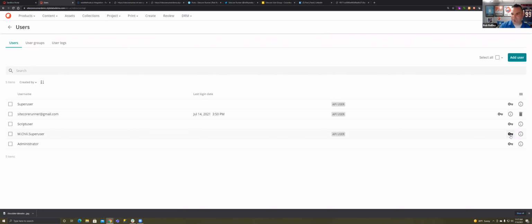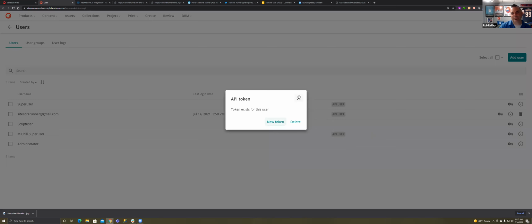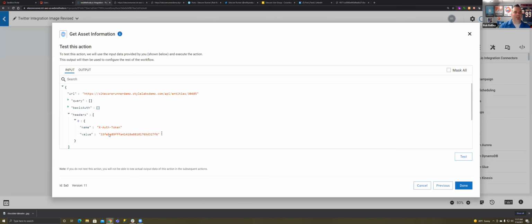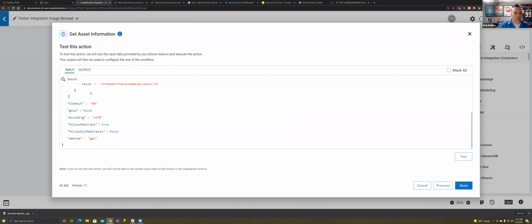And all you have to do is click on it and then you can generate a new token. And WebMethods uses that token to get into the Content Hub. So this is the stuff that's coming back from the previous step. And then now you got your output.